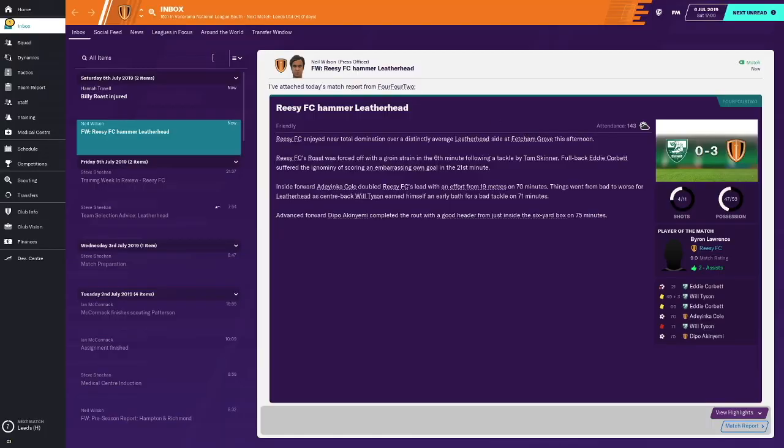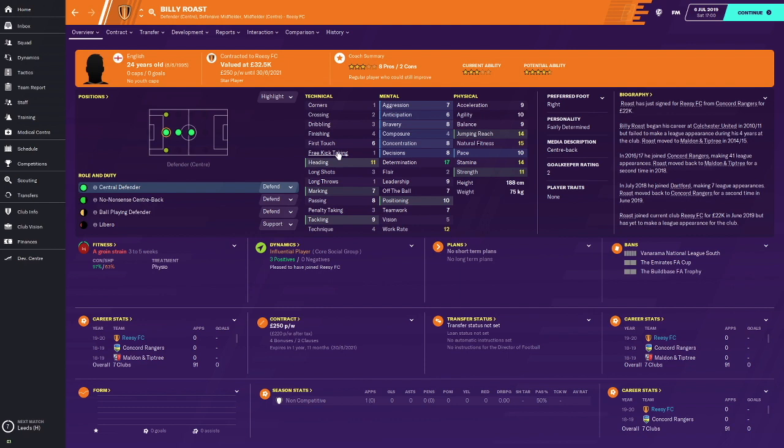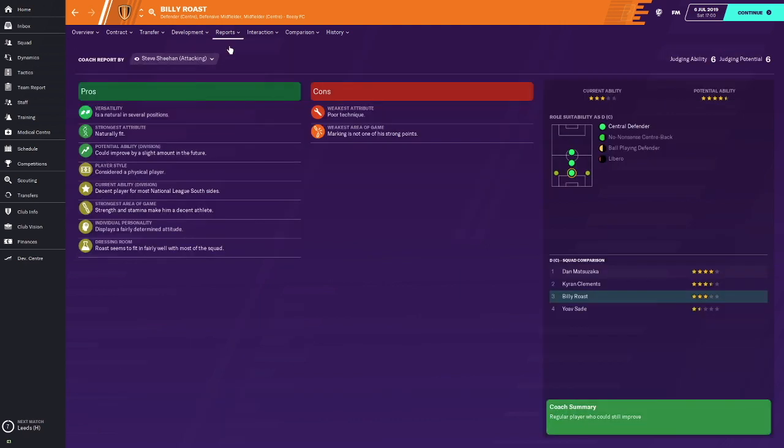We have Leeds United in about a week's time. So let's have a look. Billy Roche got injured in that game. He's got a groin strain and he's out for 4 to 5 weeks. It's very annoying, isn't it? Let's have a look. How important is he to us?